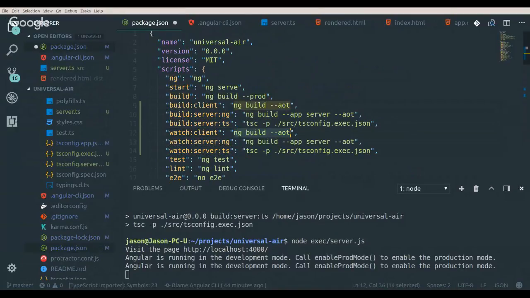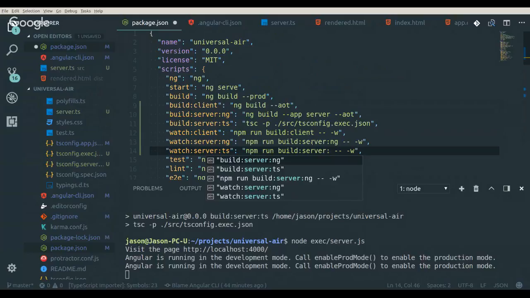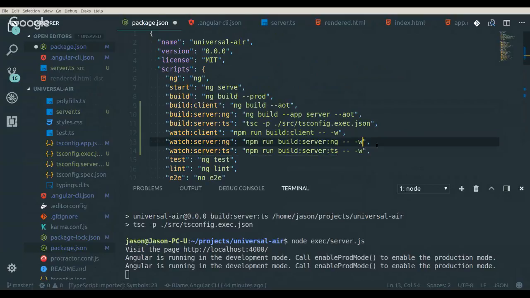So I'm going to npm run build client for my watch client, but instead of just doing that, I'm also going to add a --watch or -w, and we're going to do the same thing down here and down here. And thankfully, these are all relatively similar in what they look like. So they all accept a -w, which tells the build to watch it. This will be TypeScript.